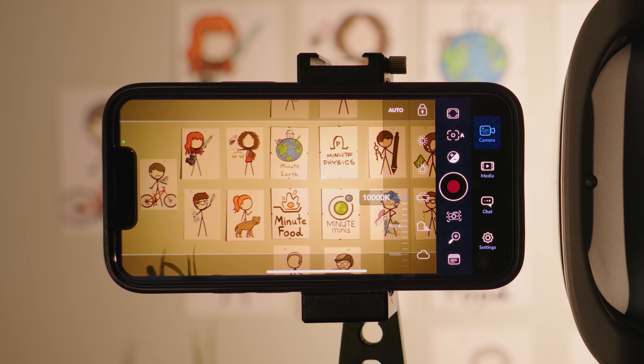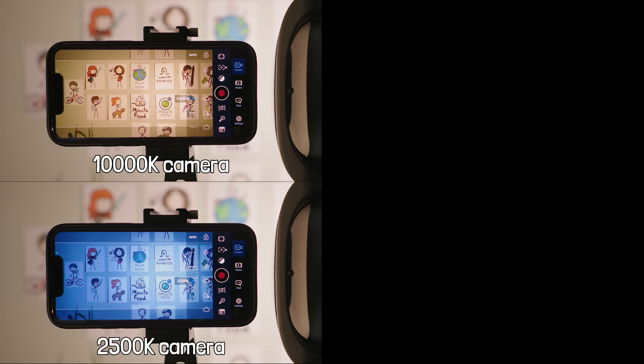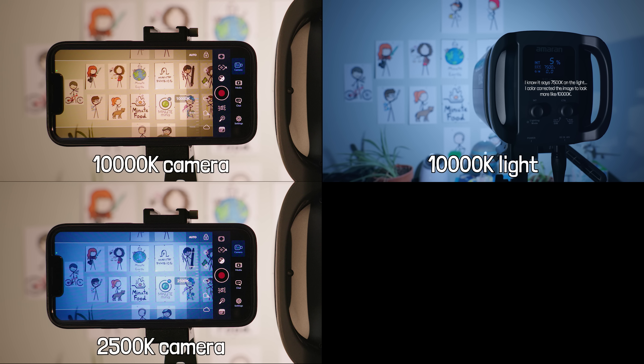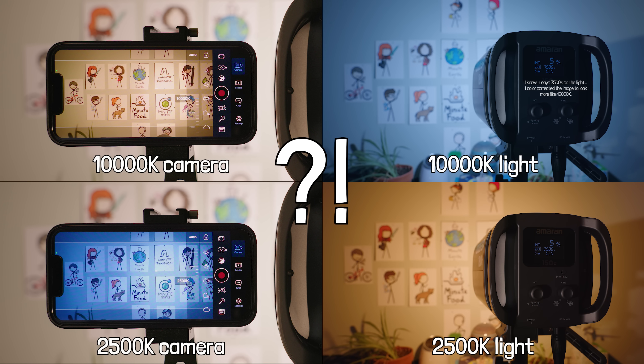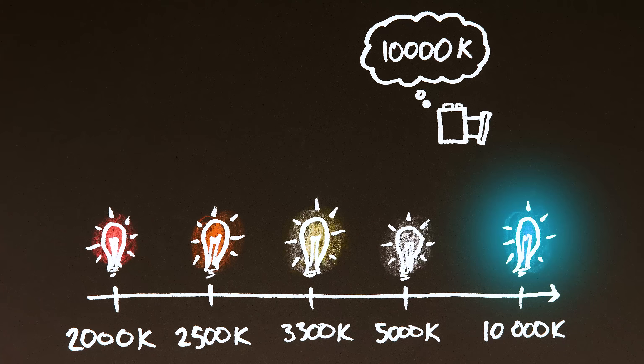Here's what that looks like in practice. Setting the color temperature setting in a camera too low results in an overly blue image. That is, high color temperature camera settings often lead to yellow images, and low temperature settings lead to blue images, even though high color temperature lights are blue and low color temperature lights are orange. This seeming paradox arises because the color temperature setting in a camera isn't setting the color temperature of the image — it's telling the camera how to compensate for the color temperature of the lighting and get back to white.